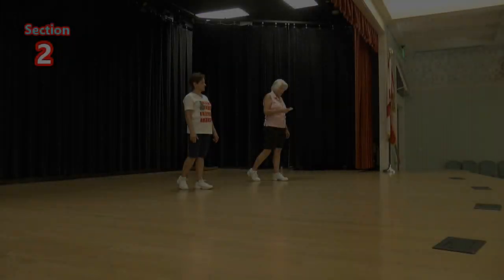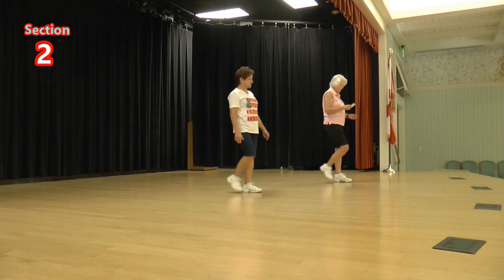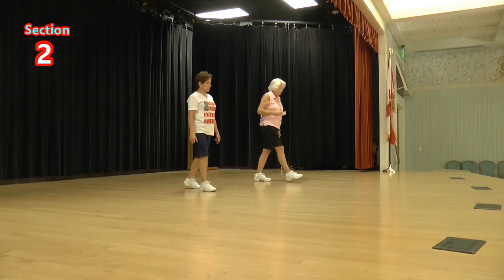1, 2, 3, and 4, 5, 6, 7, and 8. We're going to do a walk, walk, and shuffle, rock and shuffle a quarter to our left. Ready again. Walk, walk, and shuffle, rock and shuffle a quarter. Okay, let's do that count. Ready again.